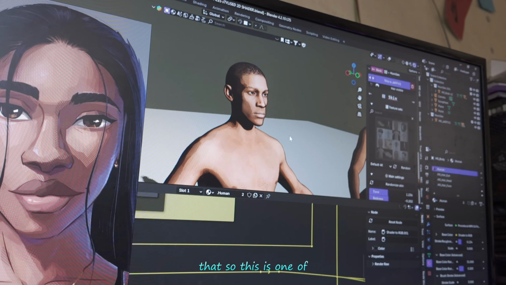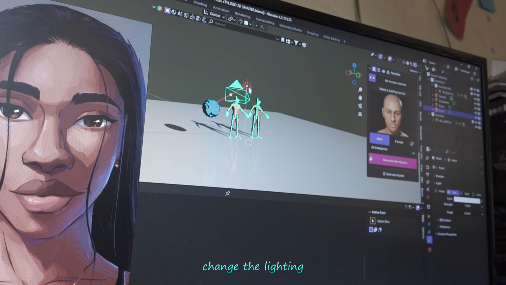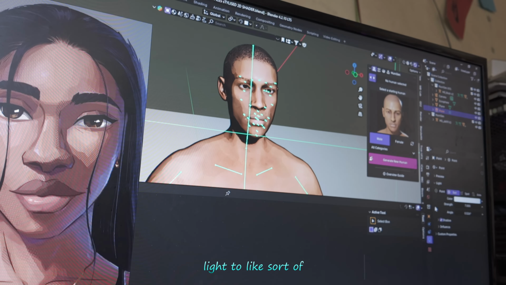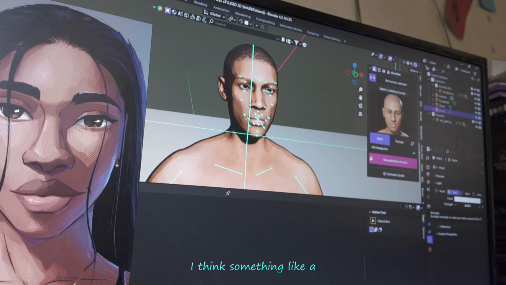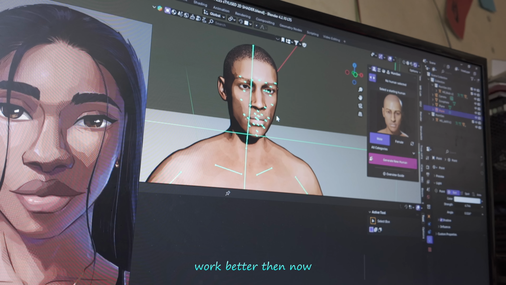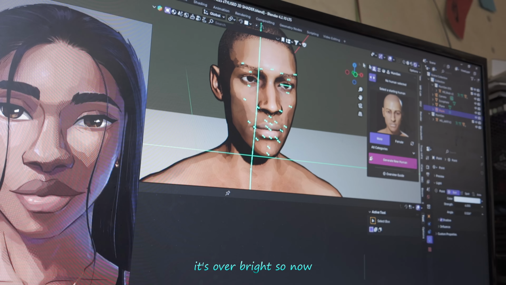So this is one of the characters, and let me change the lighting because I'm using the light to sort of give it some kind of feel. I think something like a little bit there, 6.5 will work better. Then now maybe let's just do 6 because I still think it's over bright.